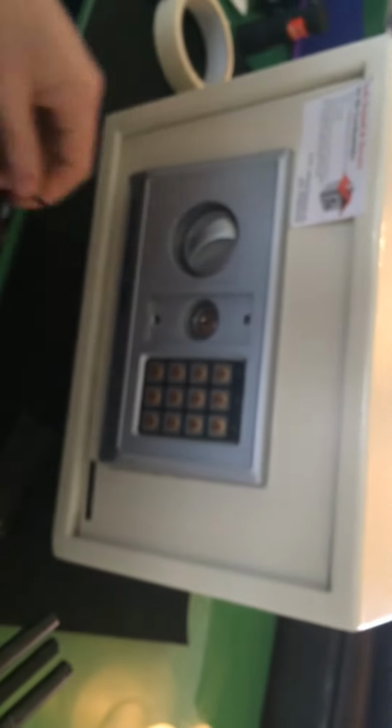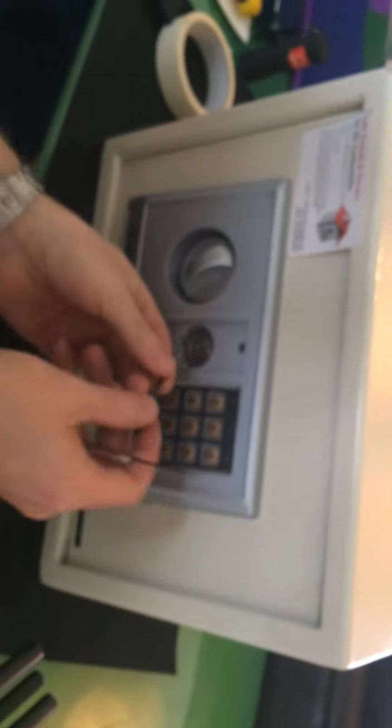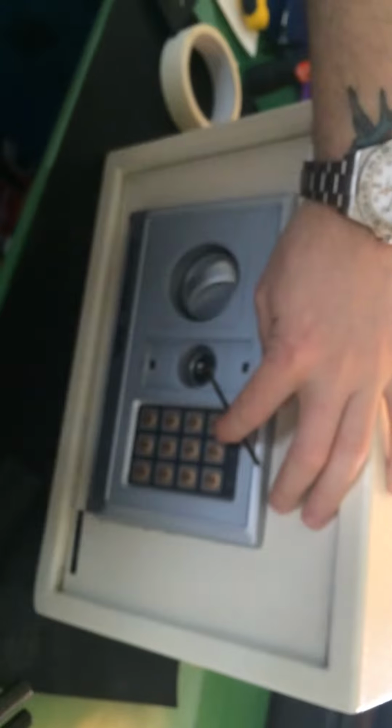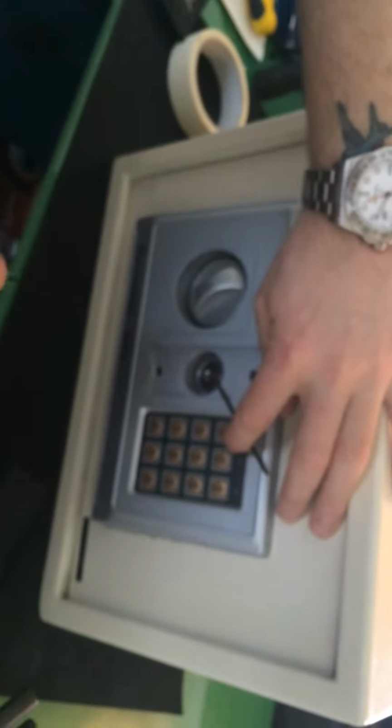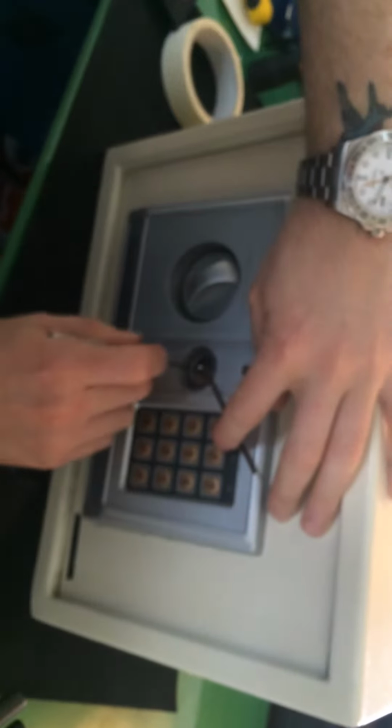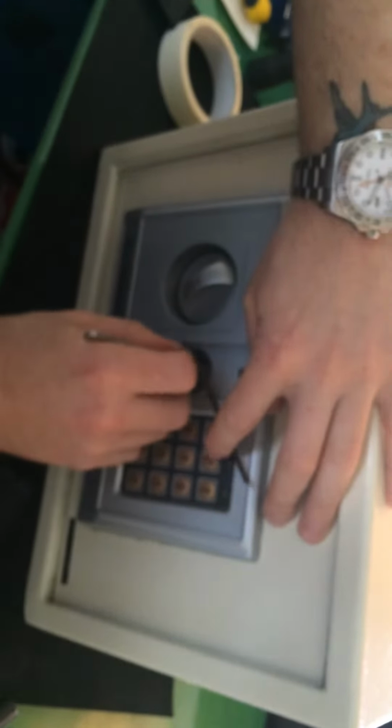Right, this is just a standard safe. Alright, it's a load of cheap rubbish. I wouldn't recommend you putting your Rolex watch in it or anything else like that. Alright, I'll just about leave my passport in something like this.